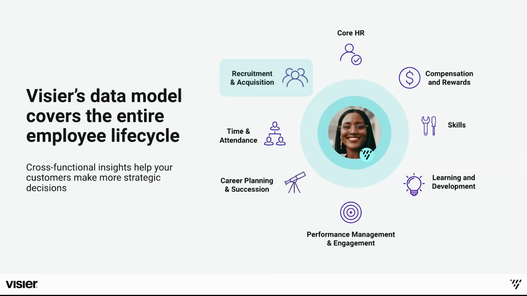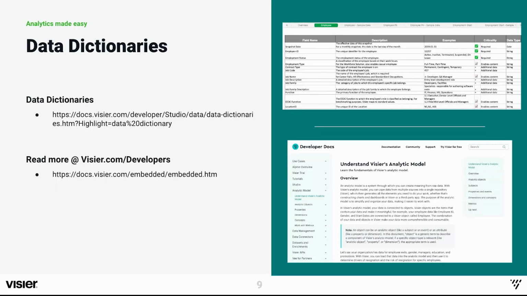You can send Visier all kinds of data related to people. To understand what data you have that can make use of the Visier data model, check out our data dictionaries. Visier provides data dictionaries that describe the common data attributes that exist for each product in the HR technology space. Check out learning for common learning data properties, or talent acquisition for common hiring data properties, or employee record data, common in HRIS systems. Go to docs.visier.com/developer/studio/data/data dictionaries to find the dictionaries.